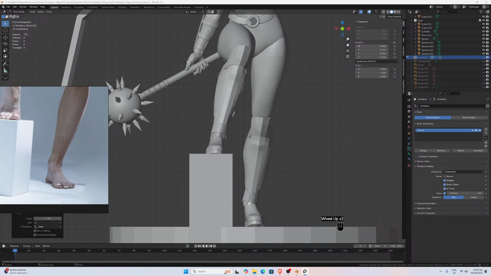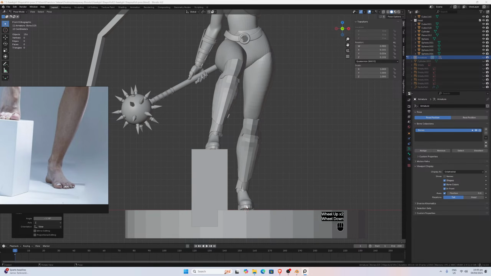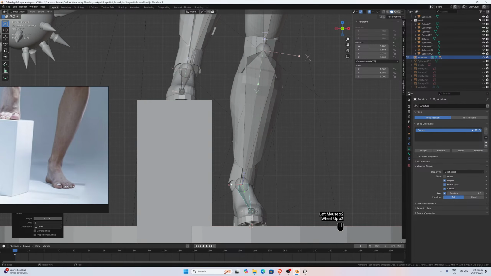It is good, but not. It is too exaggerated, I think. So I need to change that, and then just with Sculpt try to fix this.